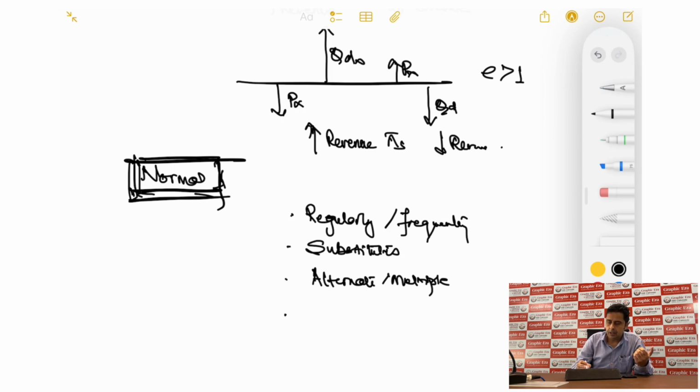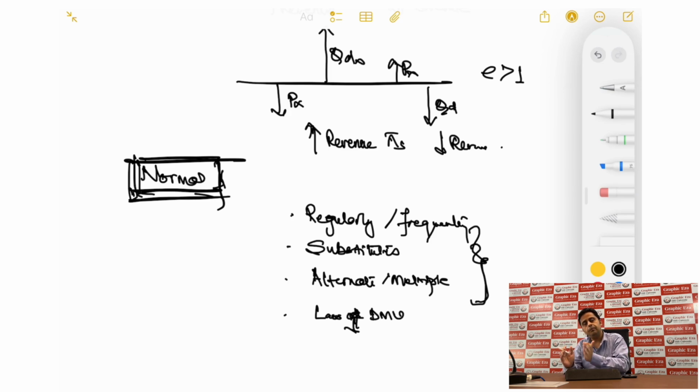And then we also say that due to these factors, normal goods are the goods on which you see the application of the law of diminishing marginal utility. So we see the law of diminishing marginal utility also applying to these products because of the above factors that I just talked about. So normal goods are the ones that witness an impact of the law of diminishing marginal utility on them.